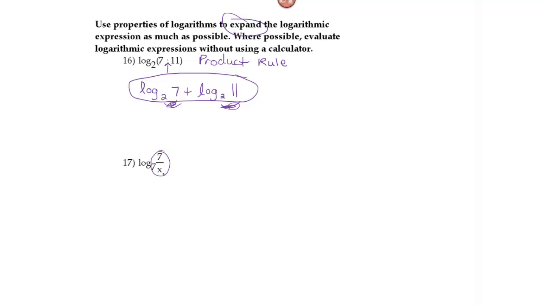Here we have a quotient right here. And so what we're going to do is we're going to split that up into subtraction. Log base 7 of 7 minus log base 7 of x. That's what the quotient rule tells us to do. And so now we've got to check to see if we can simplify it. Well, log base 7 of 7 is 1. If those numbers match, exactly, and there's no exponent here, which there really is a 1 if there's not 1 written there, then we just make it 1, and then it's still minus log base 7 of x.